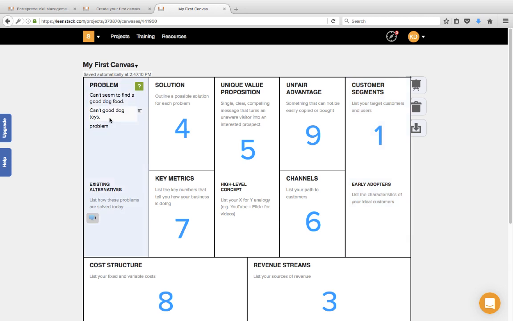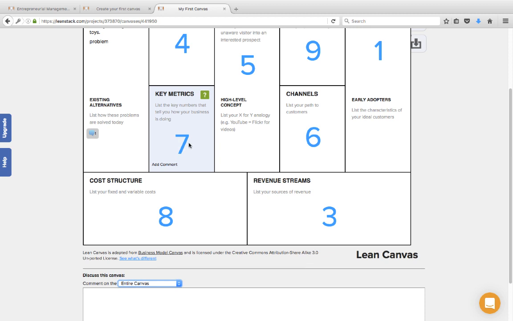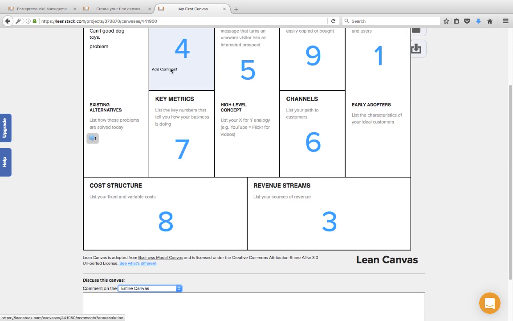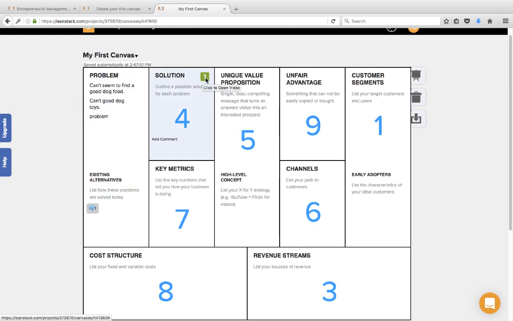This is a great place to brainstorm. If you just want to start brainstorming at this point, I'm going to have you think about what problems you'd like to solve this week as well, in preparation for week 3. So begin thinking about the problem that you hope to solve, and you can type those in here. You can also do other comments down here, so comment on the entire canvas, comment on each of the boxes. You can do it within the box. If you just go in the box, it'll say add comment once you put your mouse in here, or you can come down to the big box and comment on specific boxes or the entire canvas.